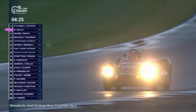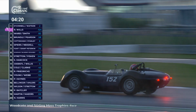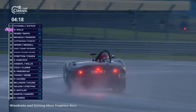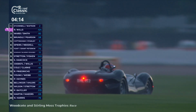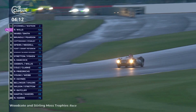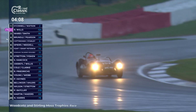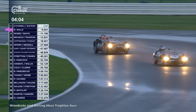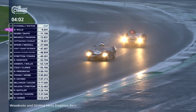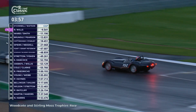There's the Tiffany Dale car. He is in the car at the moment. You see the Tiff crash helmet. Yes, brought that car up to 6th place overall. A little bit of damage at the back there on the right corner. Didn't notice that earlier on, whether that might be something from an earlier race, of course, that they haven't had a chance to fix, but maybe some contact earlier in the race we didn't see, as Tiffany Dale brings the car through and chasing one of the Woodcote Trophy cars.